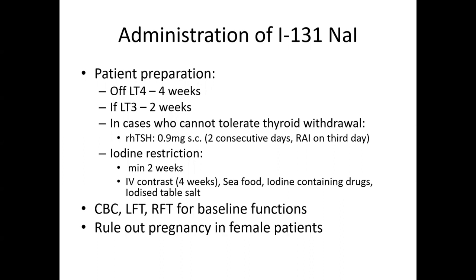In those patients who cannot tolerate thyroid withdrawal, or in those patients who are having psychiatric comorbidities, we use recombinant TSH at a dosage of 0.9 milligrams subcutaneous injection on 2 consecutive days, followed by radioactive iodine administration on the 3rd day and the whole body imaging on the 5th day.